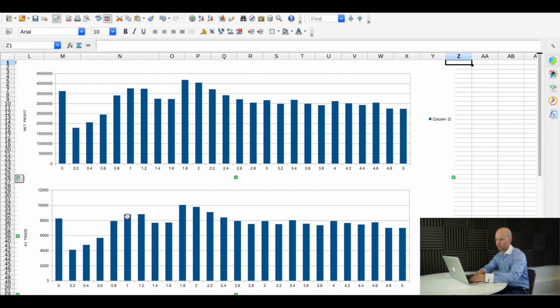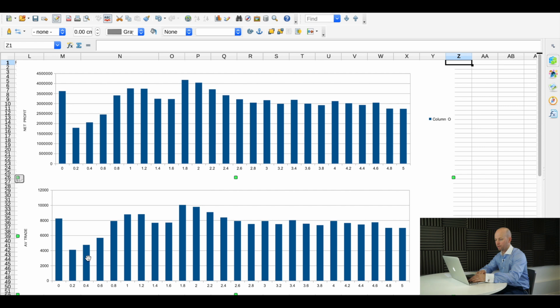We can see a 1-to-1 that works both for net profit and average trade, and is actually slightly larger than using the original time-based exit. So we can safely say that using a 1-to-1 or a 1.8-to-1, we are actually going to get, on paper, better net profit and a better average trade. So let's go back to the chart and apply both the 1 and the 1.8 to the charts to see what happens. But essentially we can see that pretty much everything works.